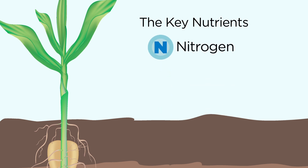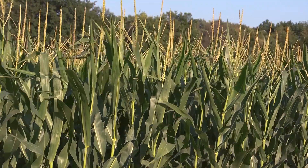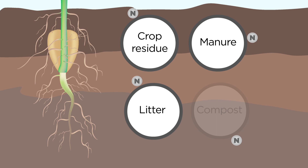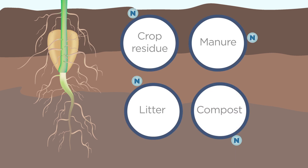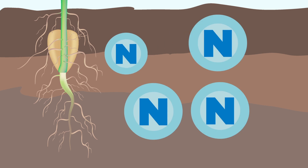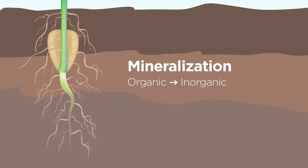For nitrogen — the most abundant gas in the atmosphere — we have to have nitrogen to breathe, and plants have to have nitrogen to grow. If you want that dark green color, add more nitrogen to the plant. Nitrogen in the soil profile is largely organic, so we have to convert organic nitrogen — crop residues, manures, litters, composts — into ammonium or nitrate, inorganic forms the plant can use. This is called the mineralization process, and biochemistry is the only thing in the soil profile that helps mineralize organic nitrogen into an inorganic form that plants can use.